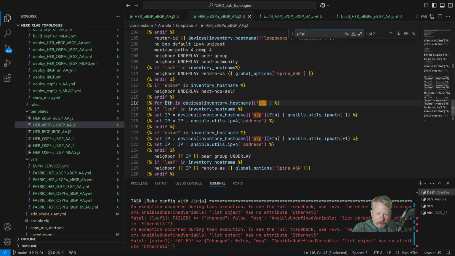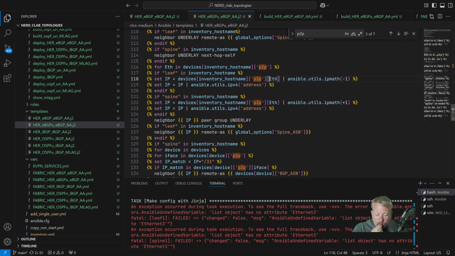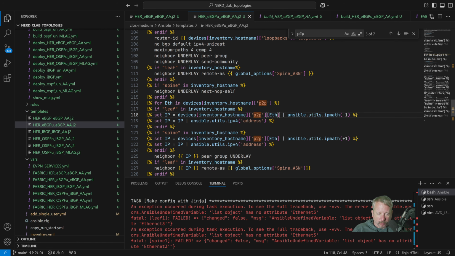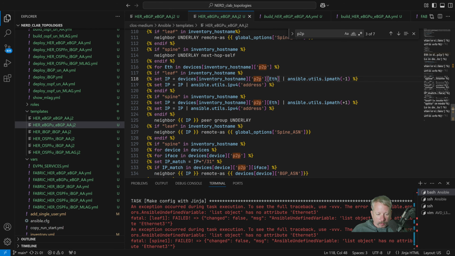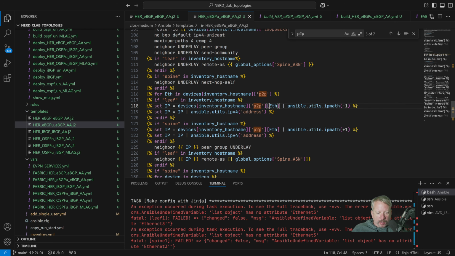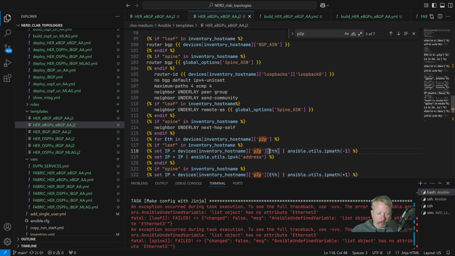So let's look up P2P. And yeah, this is where we normally had to do all that really annoying math. Oh God, how am I going to, I'm just going to start over. See, this is why I was having so much trouble. Look at this mess. There's no indentation to tell me what level of nesting I'm doing. Clearly, Jinja was not meant to nest this much.